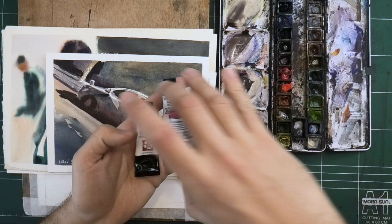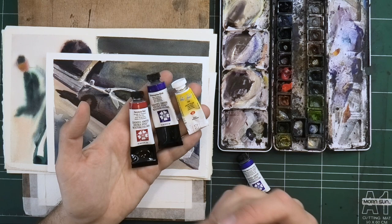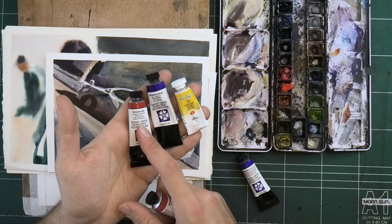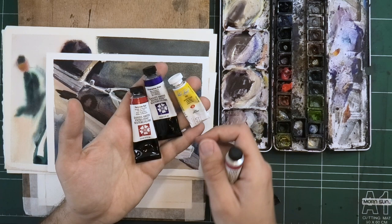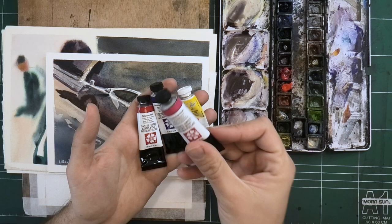What I've been using a lot lately is pyrrole red, Ultramarine Blue, and Indian Yellow. The issue I have with that sometimes is that these two tend to mute each other, because there's a lot of warmth in this blue and this is kind of a neutral red — it could even be observed as a cooler one. It's all contextual and relative.